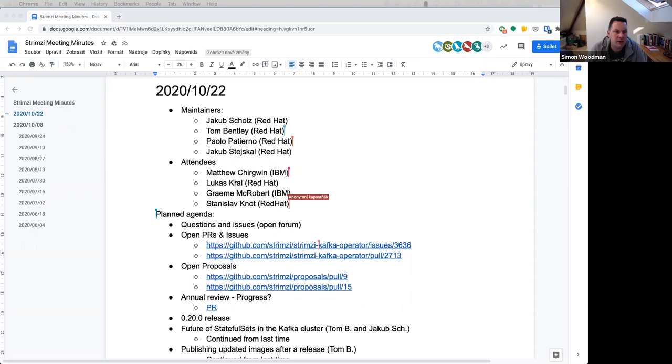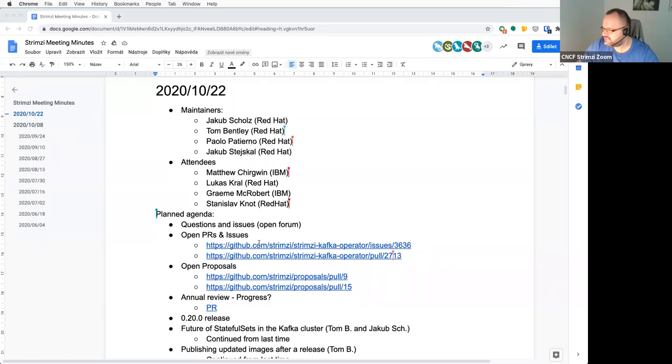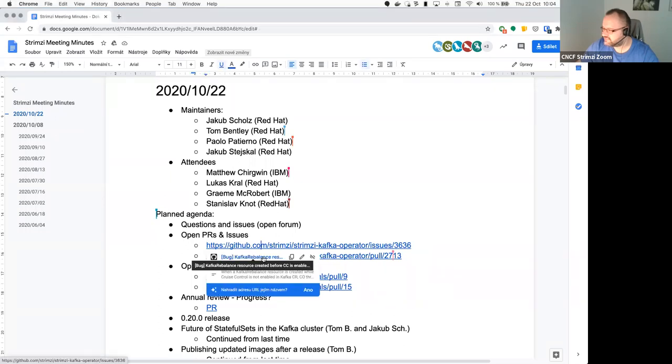I think one thing that I heard mentioned earlier this week that was going to be discussed was potential use for Canary to test the state of a cluster. Yeah, I think that's in the proposals section. Okay, so if we don't have anything, then let's look at some of the open PRs and issues.